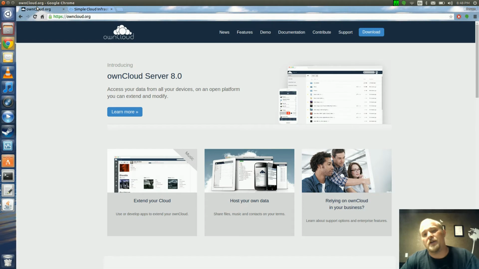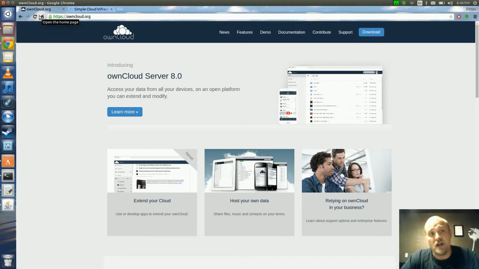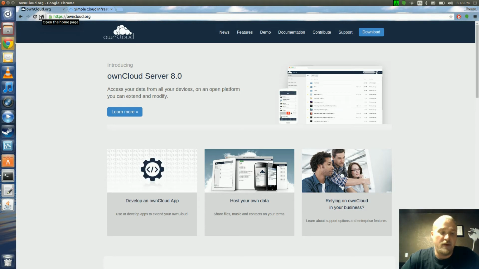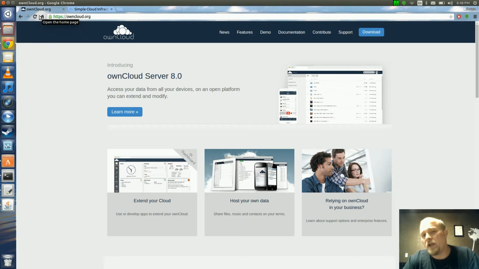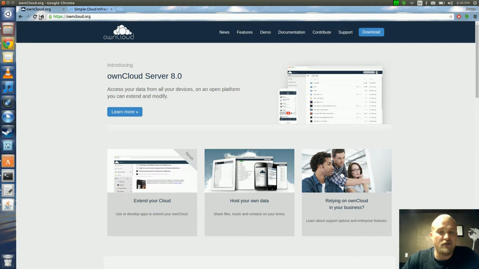And what we want to look at is owncloud. Okay, so owncloud 8 is now out. You can read, if you care, what the differences are. I started using owncloud about 6 months ago, and I've been completely happy with it. It so happens that I wiped out my server just for you guys so I can demo how to do this. I was working with virtualization, but it was a little bit more tricky because when you talk about virtualizing a server, you have to do a little bit more work with the IP addresses, and I just didn't feel like I could make it come up clean and make everything work effectively for the demo.